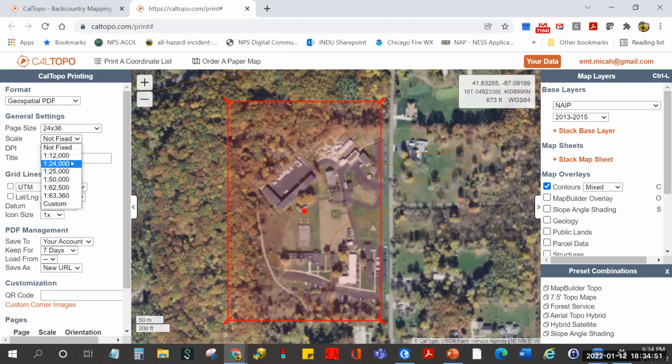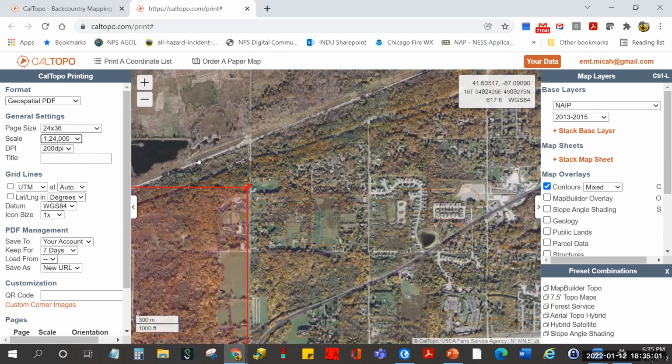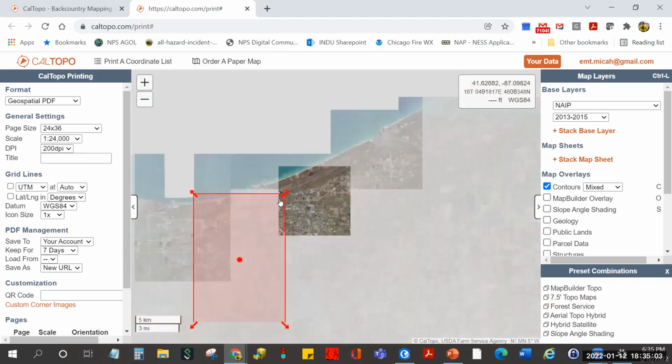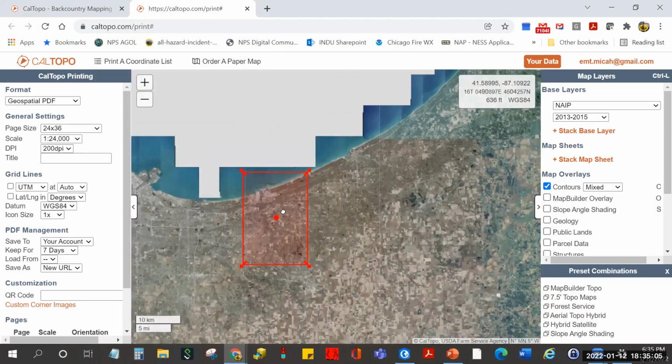I'm going to set this to the typical 1 to 24,000, what our basic USGS topo quads are in. And holy cow, that red box just changed. As I zoom way out here, that 24 by 36 at 1 to 24,000 is pretty big.